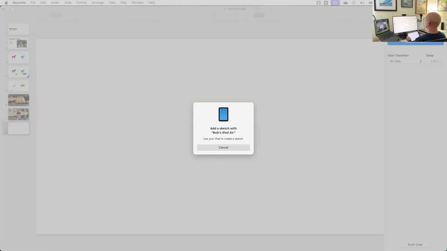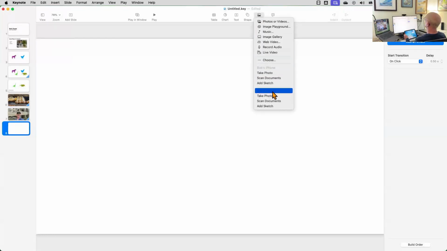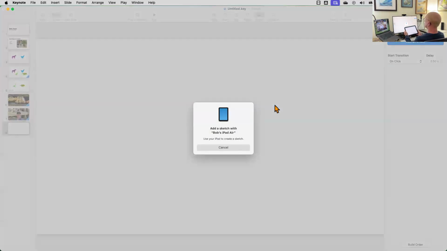So now you're seeing an over-the-shoulder view of me when I'm working with this. So what I'm going to do is go back to Media. I'm going to go to my iPad Air, which shows up on my options here, and I'm going to go to Add Sketch. And what's happened is the screen on my iPad has now changed to a blank screen. So I can draw an object.